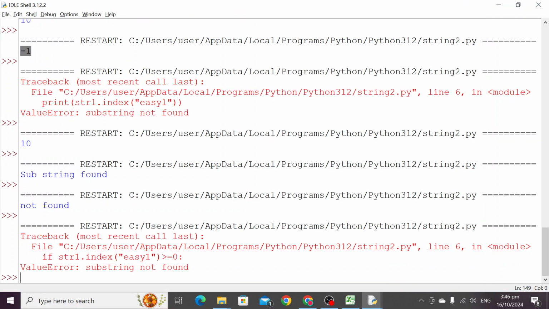Then what we can do here is use the exception handling concept. The exception handling concept will be useful here. So which error is it? It is throwing ValueError.